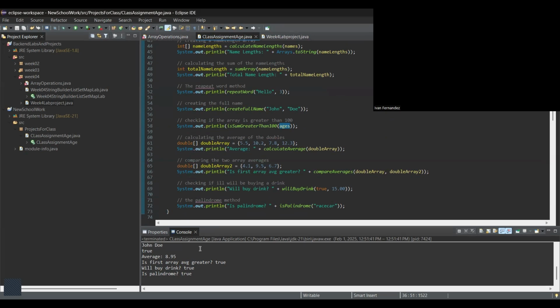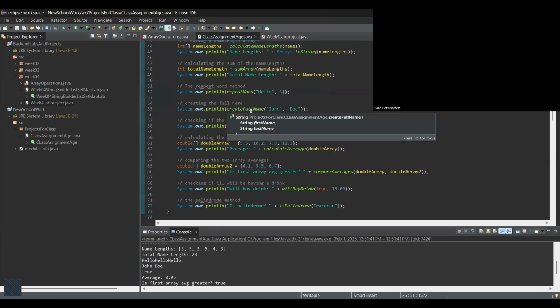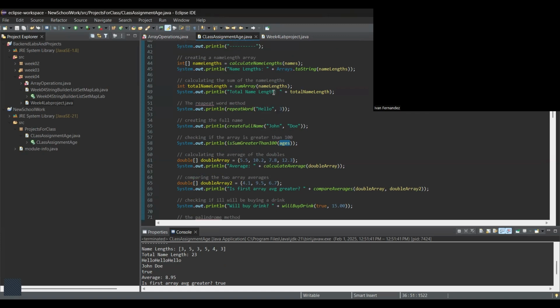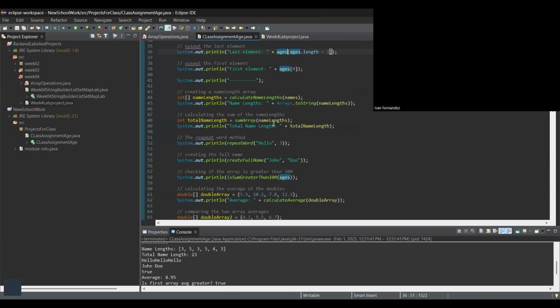So then we have is sum greater than 100 in ages. So that's true. So then we have create full name, John Doe. Then we have a repeat name, hello, hello, hello. Then the total name length, which is 23.